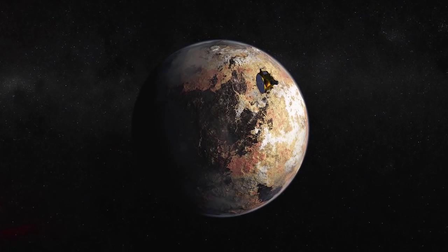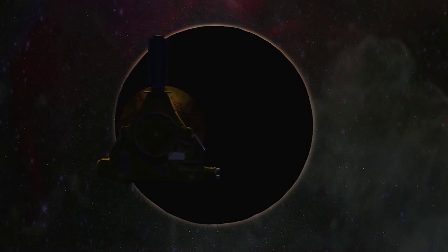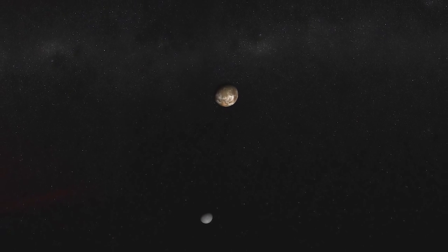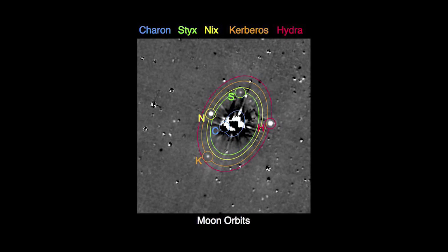The New Horizons mission is designed to study the surface composition, temperature, and atmosphere of Pluto. As we fly by Pluto, the spacecraft will actually rotate so that we can continue to take images as we leave. We know so little about Pluto that when New Horizons launched 9 years ago, we believed it had only one moon. We launched, it was Pluto and Charon. Now, there's Pluto, Charon, Nix, Hydra, Kerberos, and Styx. We're going to be learning not just answers to those questions, but answers to questions that we haven't even thought to ask yet.